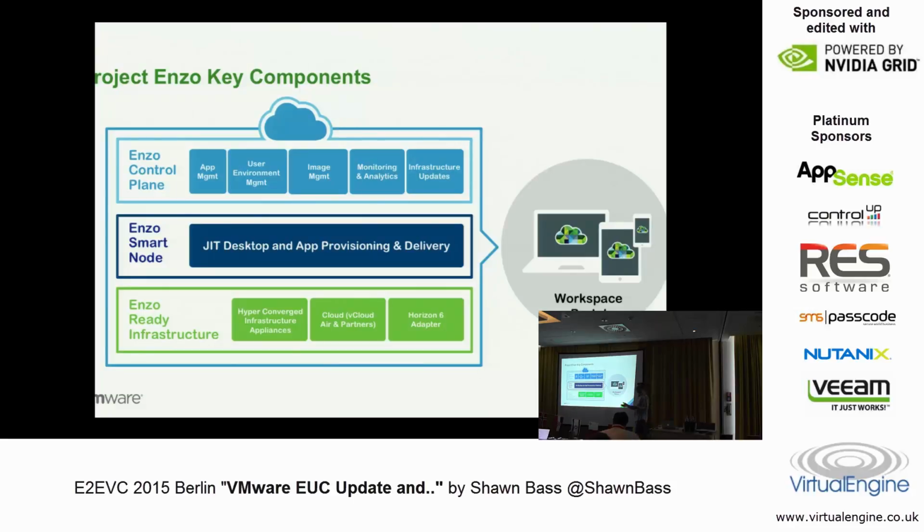So when I want to build a VDI service for my customers, I say, take this image, take these app stacks, take these policies, go build me 100 of them, go automate it, go build it. And it will automatically scale out the environment based on what I've requested and build the environment out.